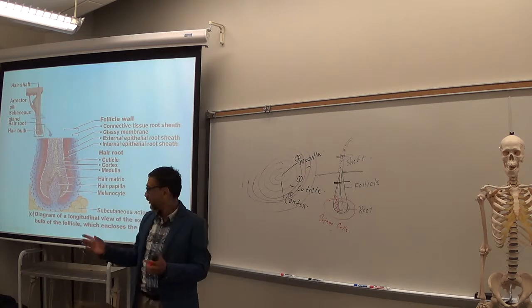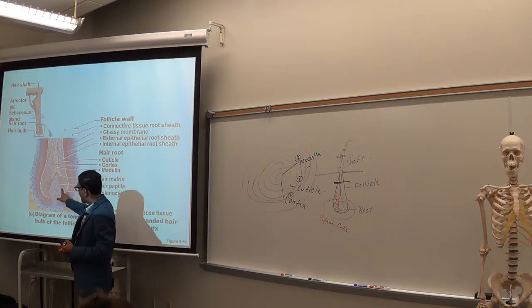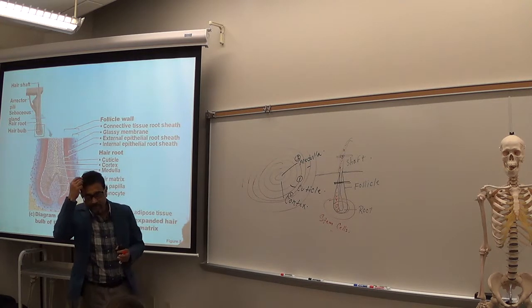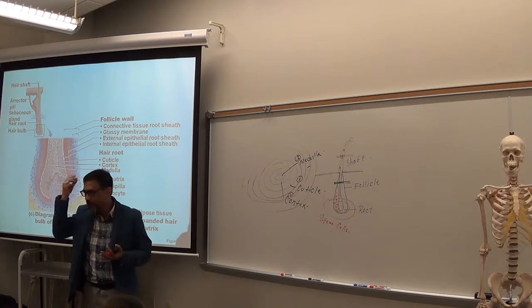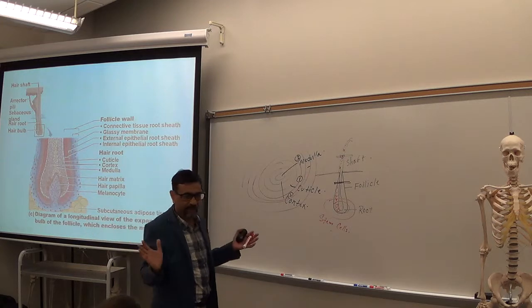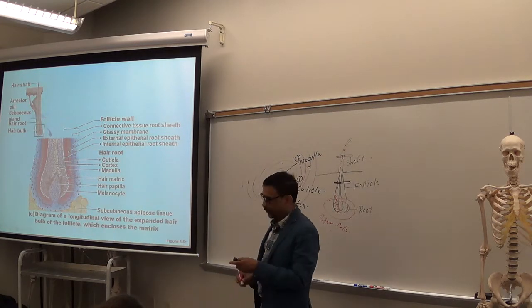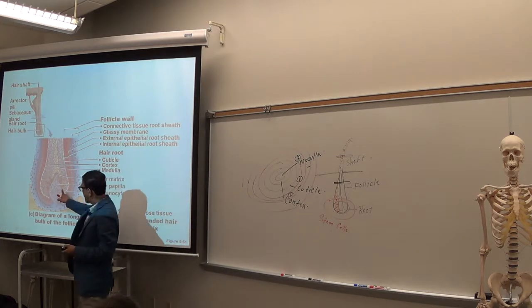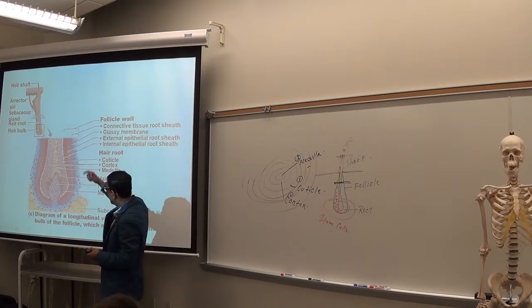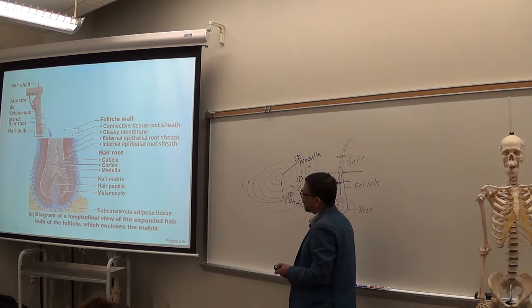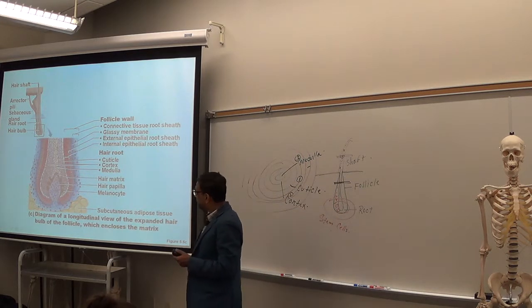So if the melanocytes in your hair from the hair root are producing dark pigment melanin, your hair will be dark. Make sense? If brown, your hair will be brown. That's how we see different people have different color. What kind of melanin these cells are producing? That is the color of that person's hair. Okay, so those are a couple of important structures at the root.